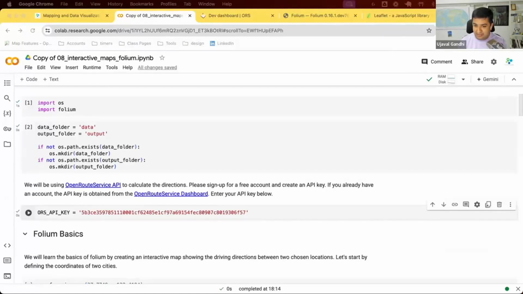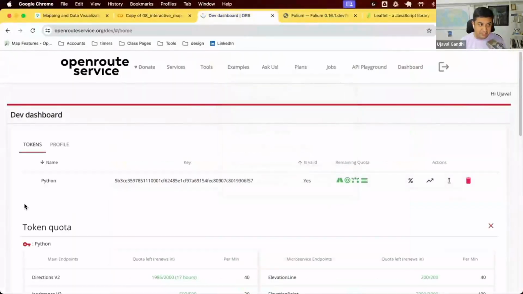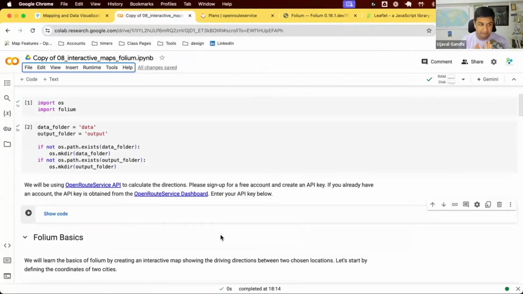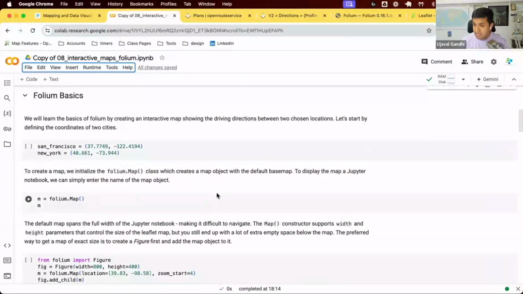Go and copy your key here. You will find this key in your OpenRouteService dashboard. Copy this thing and paste it. It is a string, a long string, so make sure you have it embedded in a string. The main reason you'll get failures in this notebook is you not entering your API key correctly. Make sure it's a string, so put quotes around it, and run the cell. Let's see how we can create a Folium map.